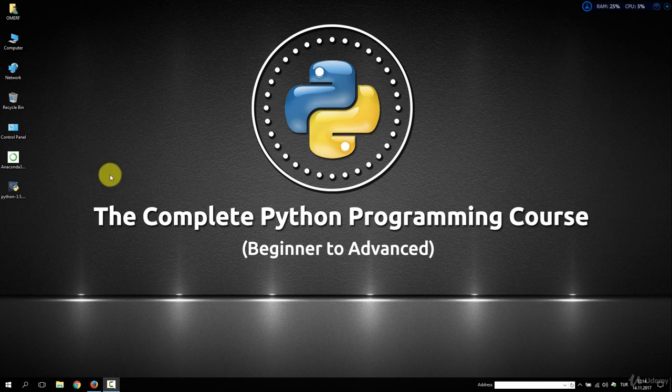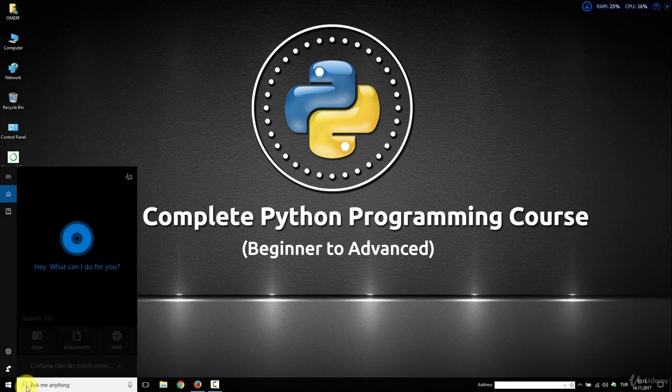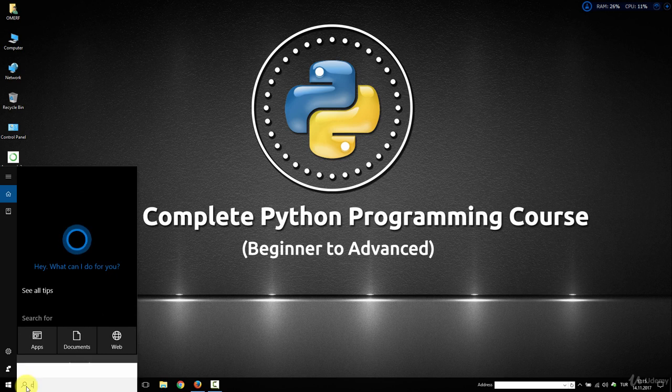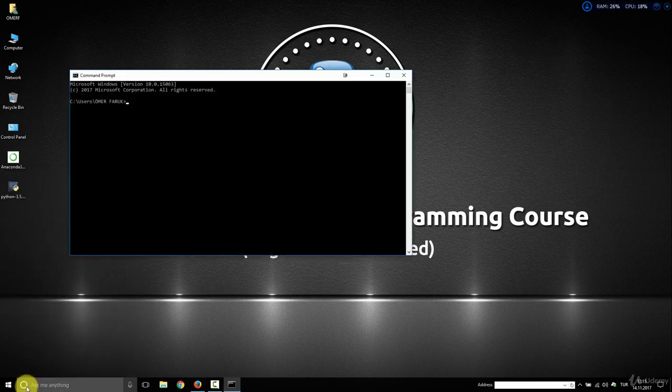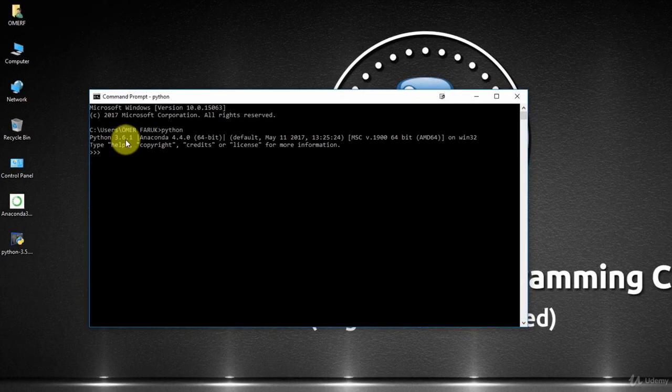To be able to see that, we will open our command line and write just Python to our command line. So I'm opening my command line. I write cmd, and as you can see, our command line is opened for me, and in here I just write Python. When I press enter, as you can see, Python 3.6.1 is installed on our computer. The Python version number that we installed is printed on the screen, as you can see in here.